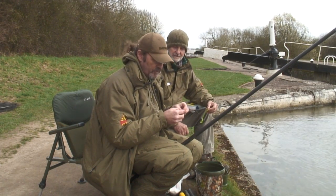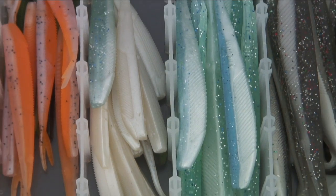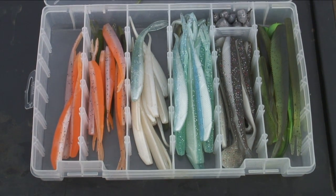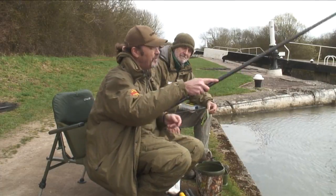And from time to time, I'm just going to put one of these imitation bait fry things on a drop shot rig. And I'm going to fish that pretty much over where I put that bait in.